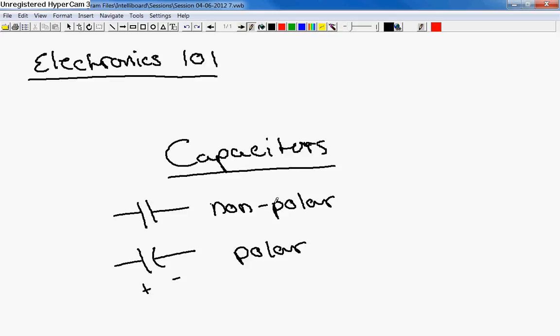What also separates capacitors apart is the materials they're made of. You've got your tantalums, your aluminums, your ceramics, your electrolytics, all sorts of different kinds of materials used to make these plates, and also the material that goes in between. Some have dielectrics, some don't. So, all different kinds, and it's all going to matter on the application you're looking for.